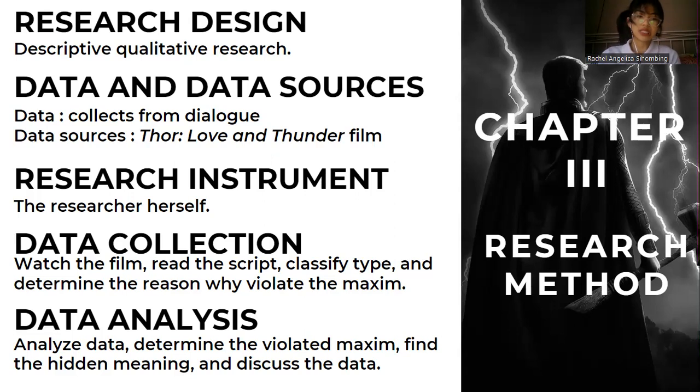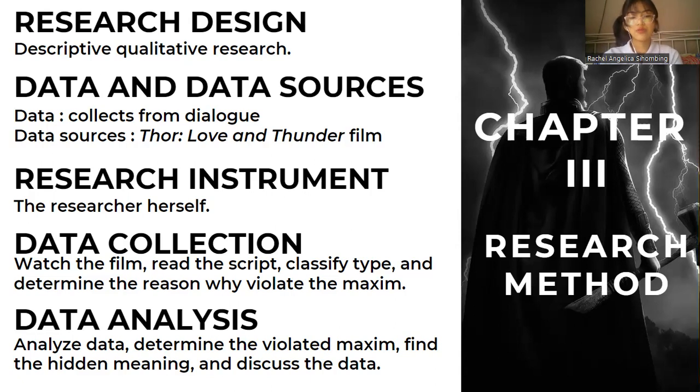And then the next is data collection. In collecting data, there are four steps. The first one is to watch the film that has been selected as the data source, and while we watch the film, we have to read the script to double-check its accuracy. And then the next one is to classify the type of the maxim. And then the last one is to determine the reason why the characters violate the maxim.